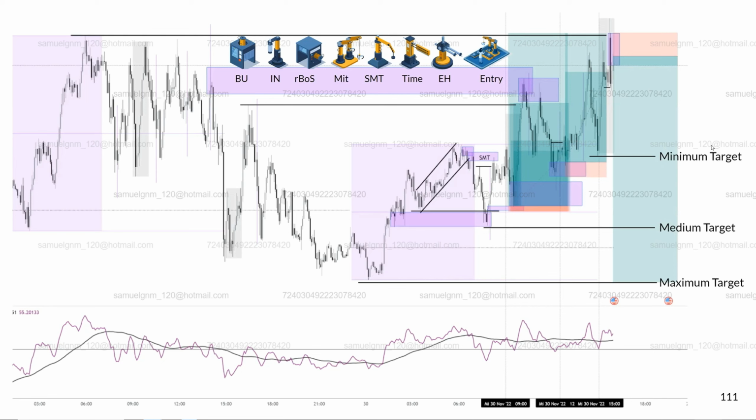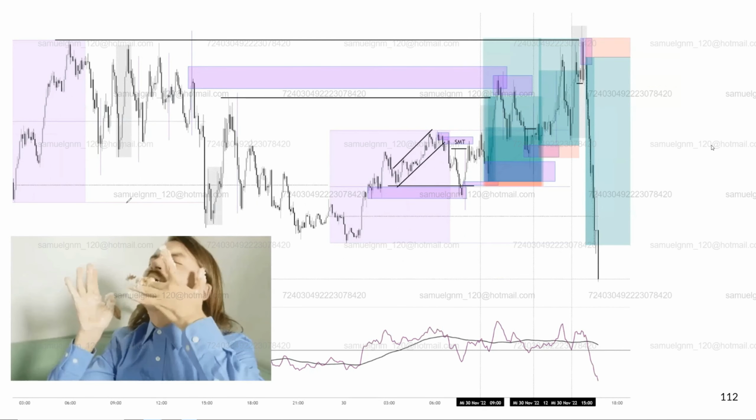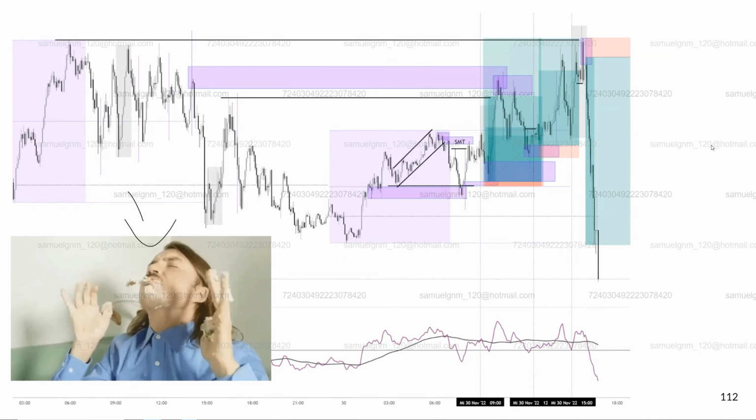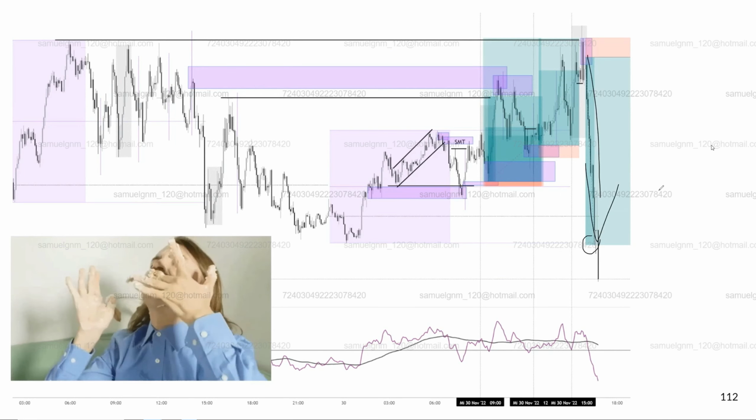Whatever target you choose in this scenario, most likely, as we took significant liquidity in here, it's obviously best to maybe even aim for the maximum target, then sit back and enjoy like this guy enjoys it. That's a live video of Cameron right here, how he enjoys his take profit, right? And instantly smashed the take profit, right?